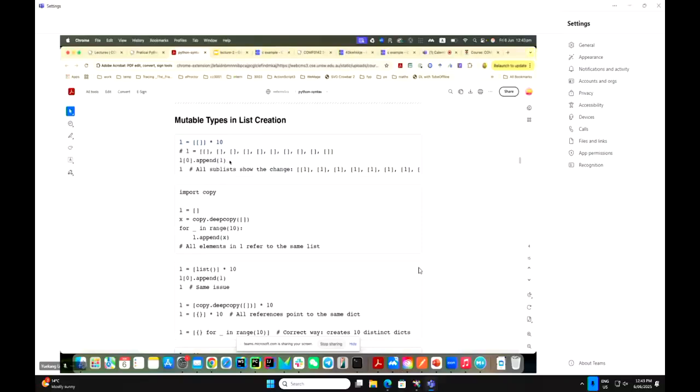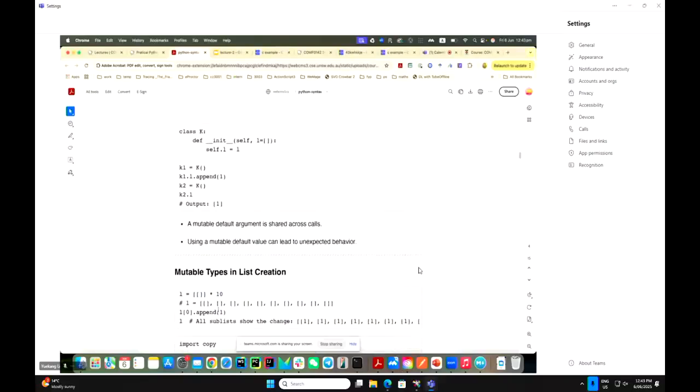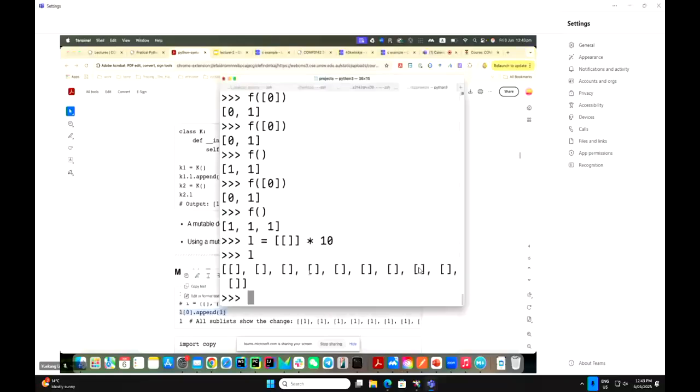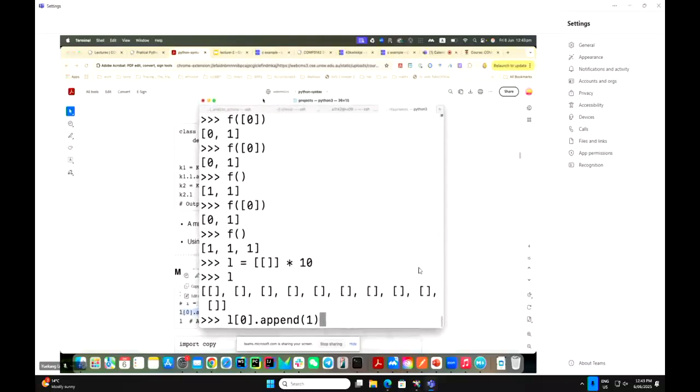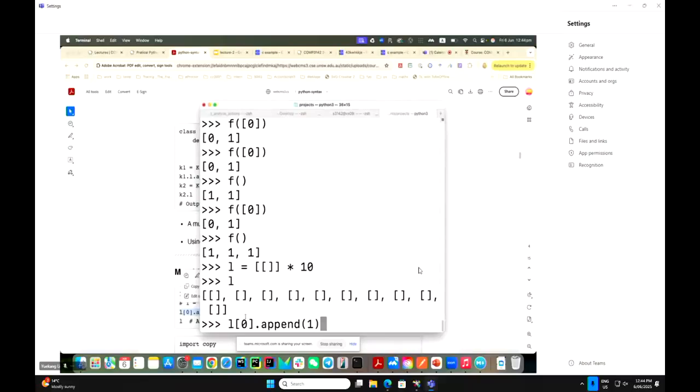So what will happen if we do this? Because L is a list of lists, we can append elements to the elements of L. So what if we append 1 to the first element of L? What is the expected behavior?